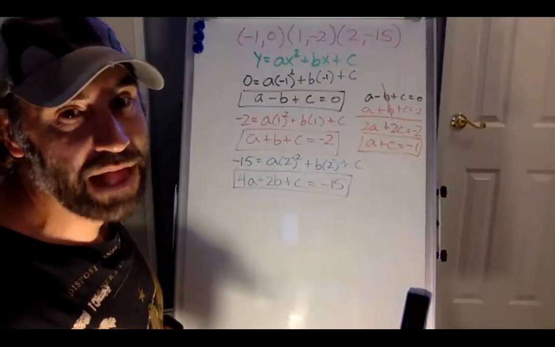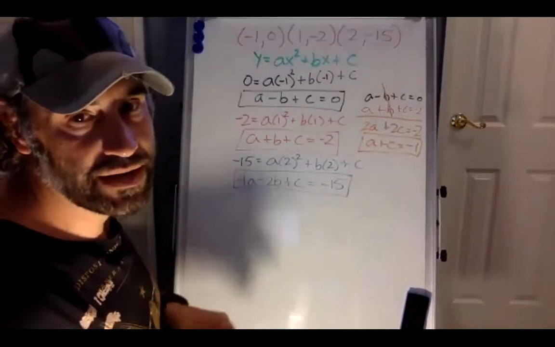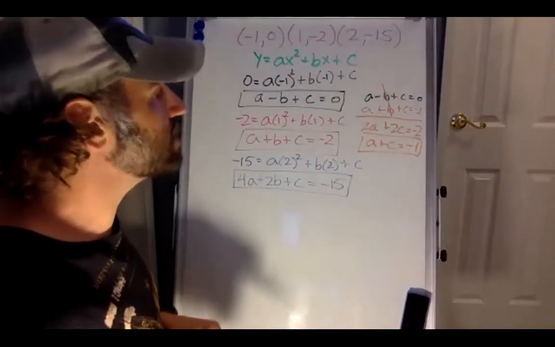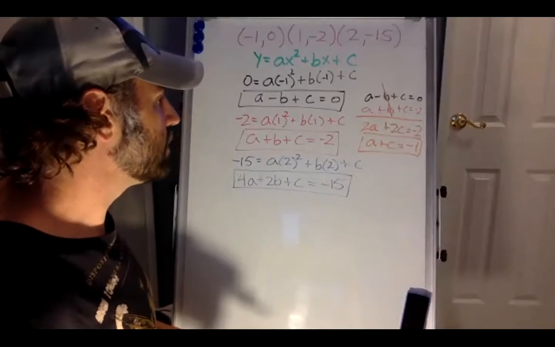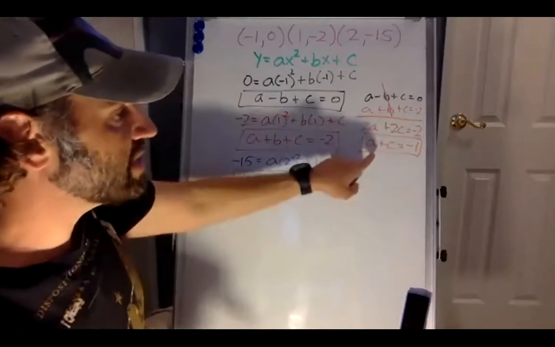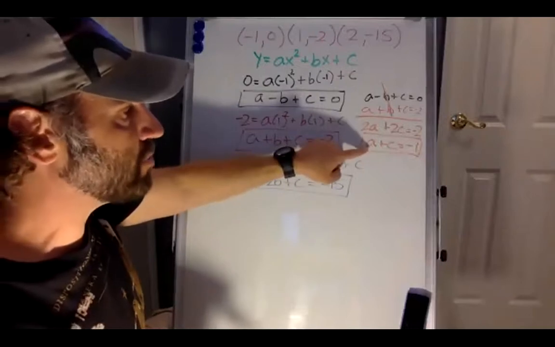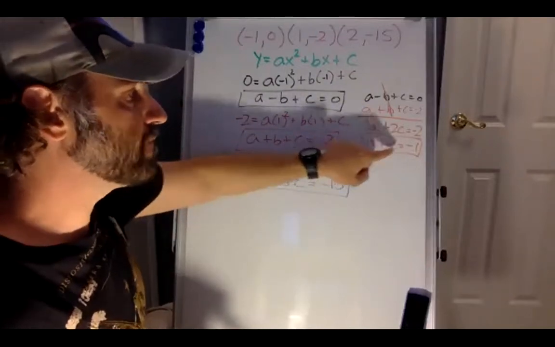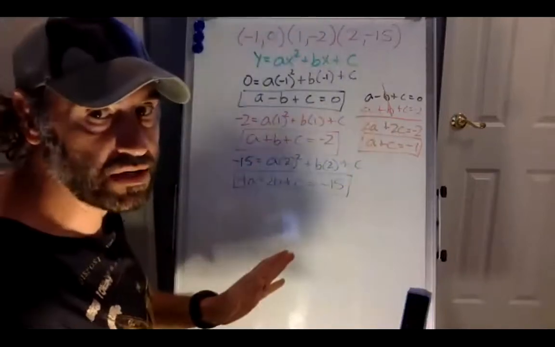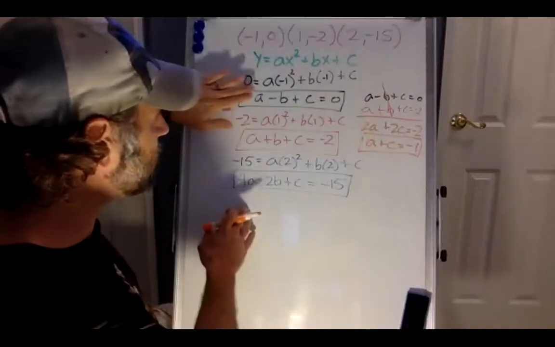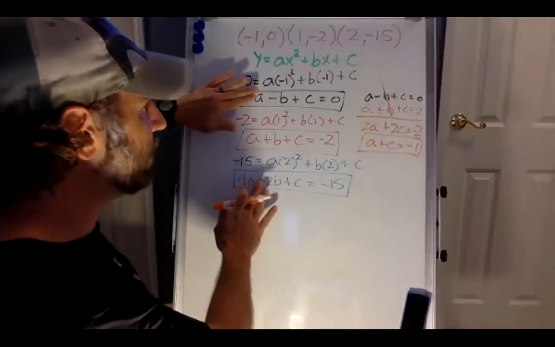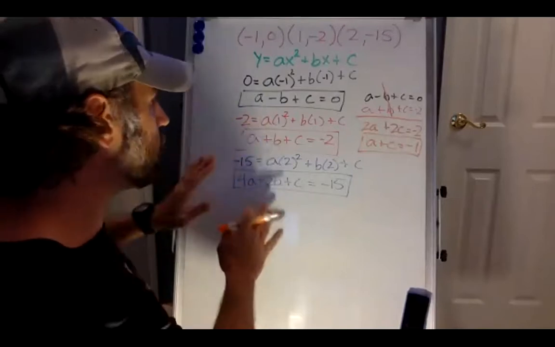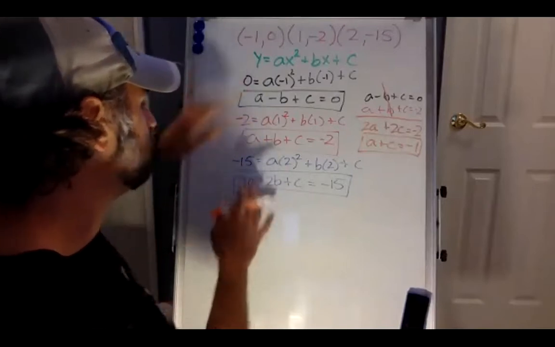Guess what I can do now? I can combine black and blue, no joke intended, or I can combine red and blue. What am I going to try to eliminate when I do it though? I want it to match up with orange. I want to leave A and C available for me so that I have a regular system. So if I combine black and blue, I want to get rid of B. If I combine red and blue, I want to get rid of B. Whichever one you think is easiest, I'm going to do black and blue.